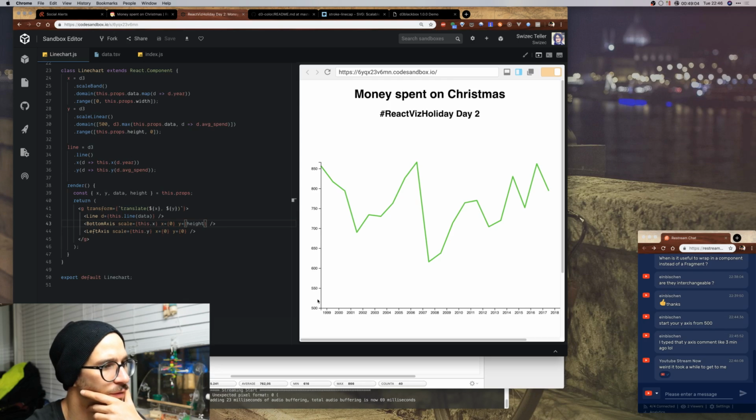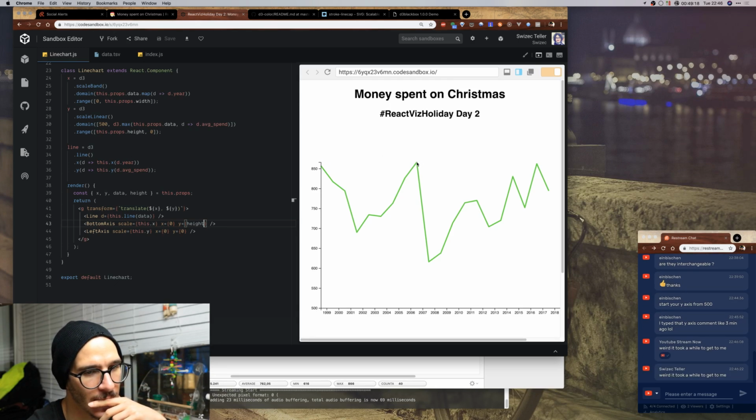So we now have, it's weird that it starts at 500, goes up to 800 something. The problem I'm having is that these lines aren't perfectly aligned, or are they?